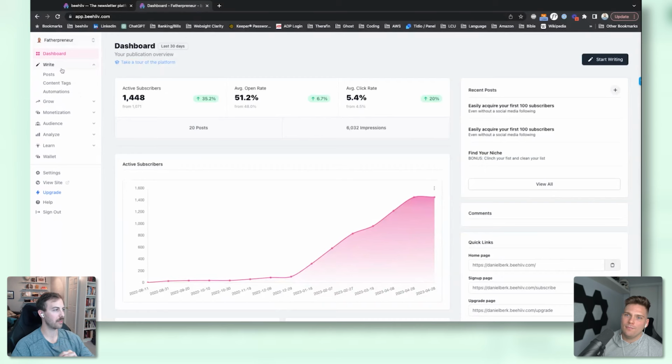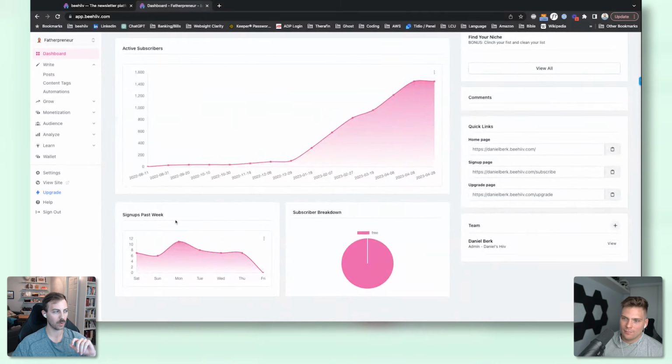We surface some of the main components of what a newsletter typically likes to look at. You have your active subscribers, your open rate, your click-through rate. A number of ESPs bury some of this information. And so we even see a lot of our power users say, yeah, I open the Beehiiv app 40 times a day, just like I do Twitter or LinkedIn or Facebook or Instagram. They're constantly checking their stats. We want to make that as easy as possible. So we surface that here. We have a growth chart over time, as well as signups in this past week, and a subscriber breakdown if you have a premium newsletter as well.